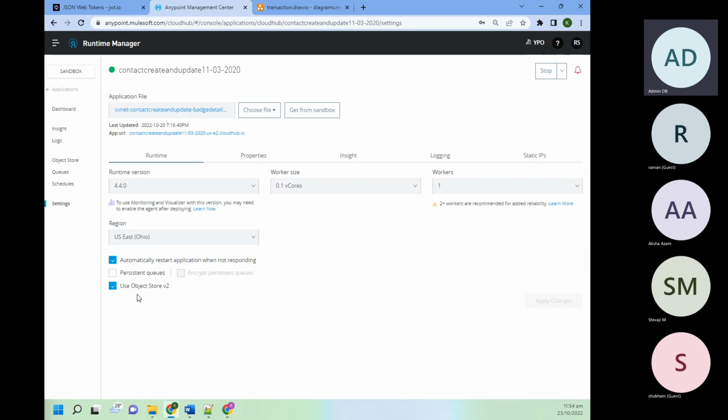Generally we use object store for caching purposes and for temporary storage. Now you have your Mule application deployed on two workers, but this object store is deployed on each worker separately.